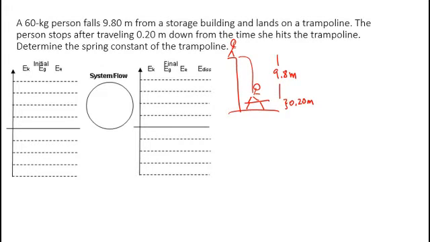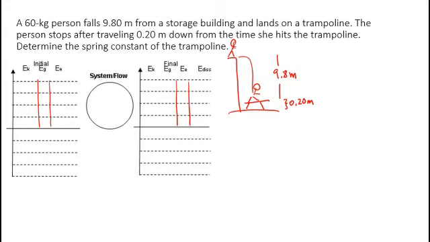So initially, I don't have any kinetic energy because I'm resting at the top of a building, and I do have gravitational potential. And I don't have any elastic because the trampoline has not been stretched yet. In the end, I don't have any kinetic because the question says the person is stopped. There's no gravitational because they've fallen as far as they can fall. And I do have elastic though. Thermal's not mentioned, friction's not mentioned, and if friction's not mentioned, don't bring it up. So all of my energy at the end is elastic.